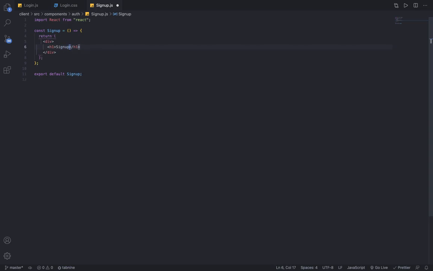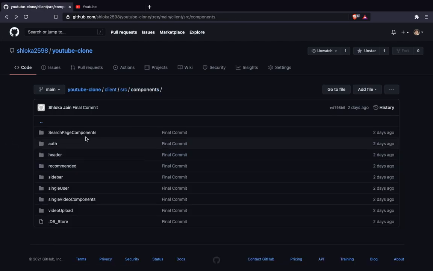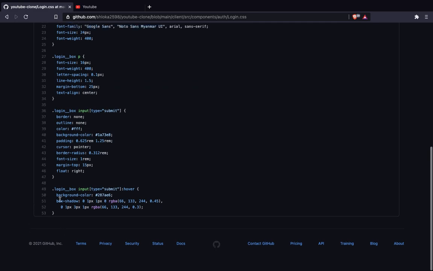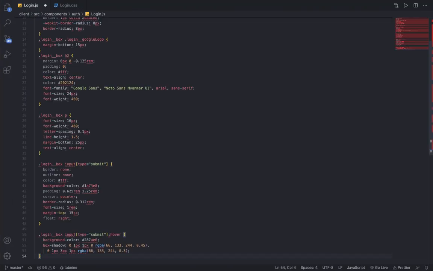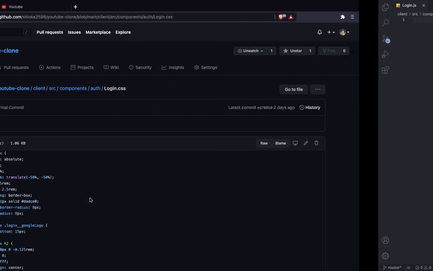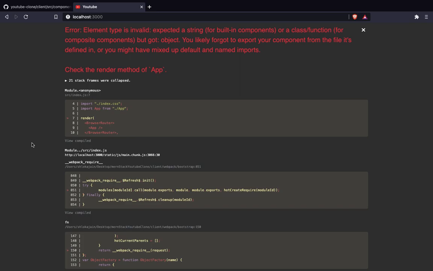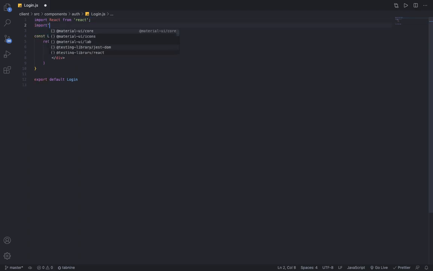So I am just making sign up, but now what I'm going to do is inside the auth and the css. Now the css will be common for both sign up and login. Oh, sorry, that's why it was not working.